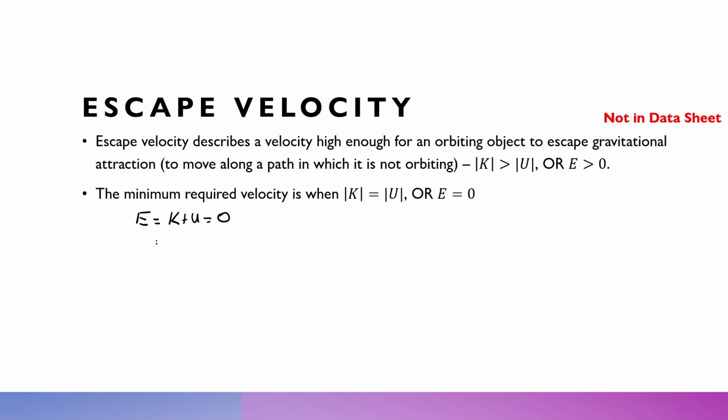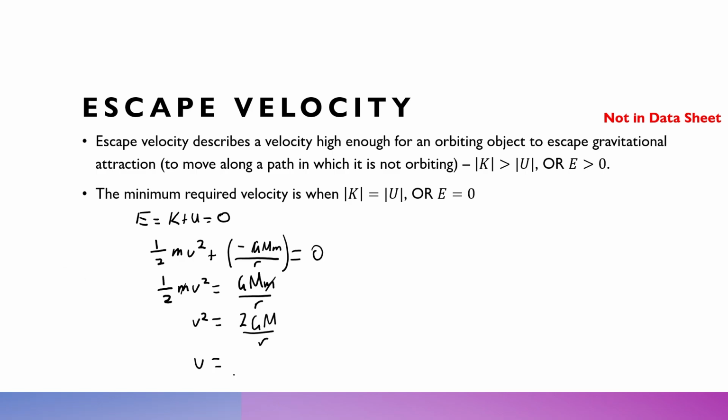So what I'm going to do is substitute in our half mv squared. Now, the reason that I want to put this into the formula is because we want to calculate for a v value. So our equation has to have v in there somewhere. I'm going to add that on to our gravitational potential energy, negative GMm on r. I'm going to say that those two summed together is equal to 0. From here, we can rearrange and solve for v. And we find that the escape velocity is equal to the square root of 2GM on r.